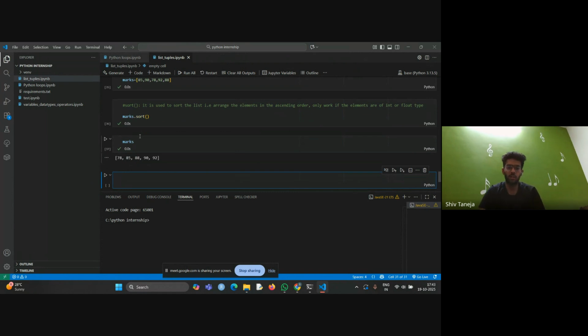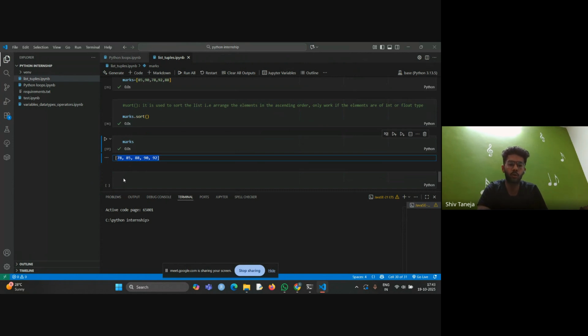Now there's one more thing in the sort function. Let's just suppose, here in this list, marks has now been sorted in the ascending order from smaller to greater. What if I said I don't want an ascending order, I want a descending order? Marks means basically some subjects' marks are in the list. I want to know who is the highest and arrange the list from the highest to the lowest, in the descending order.